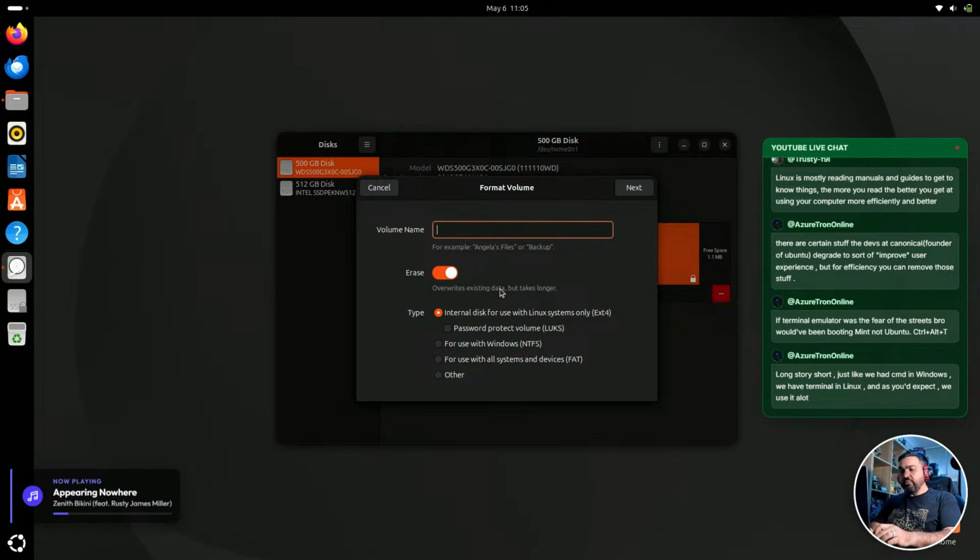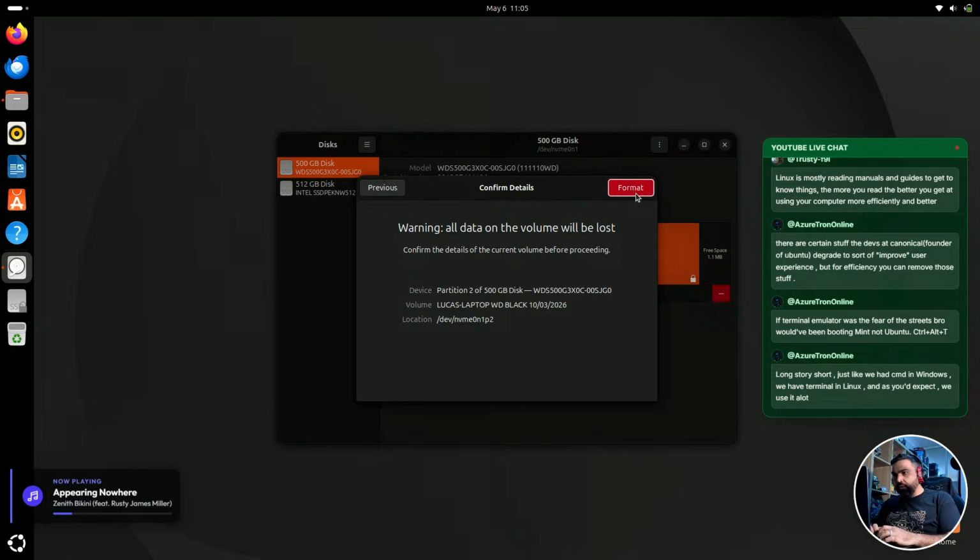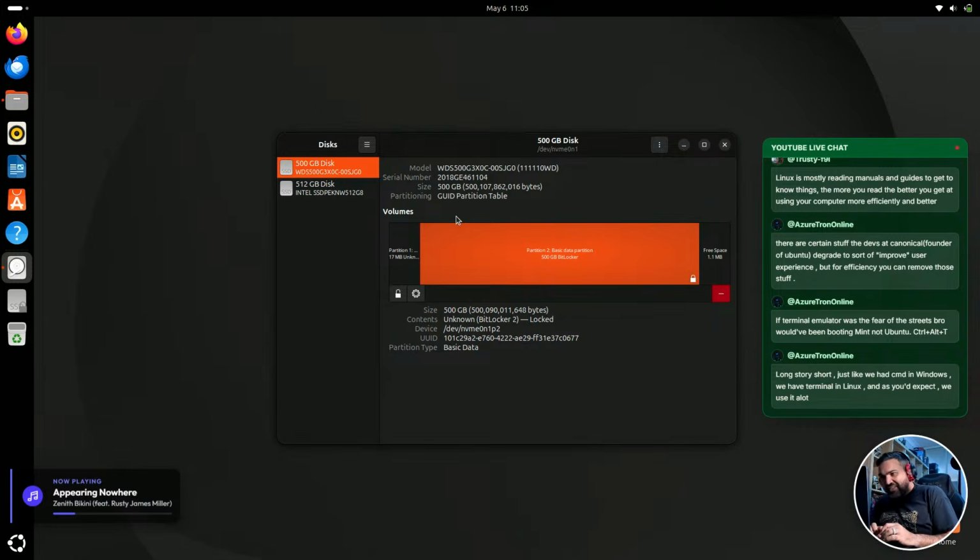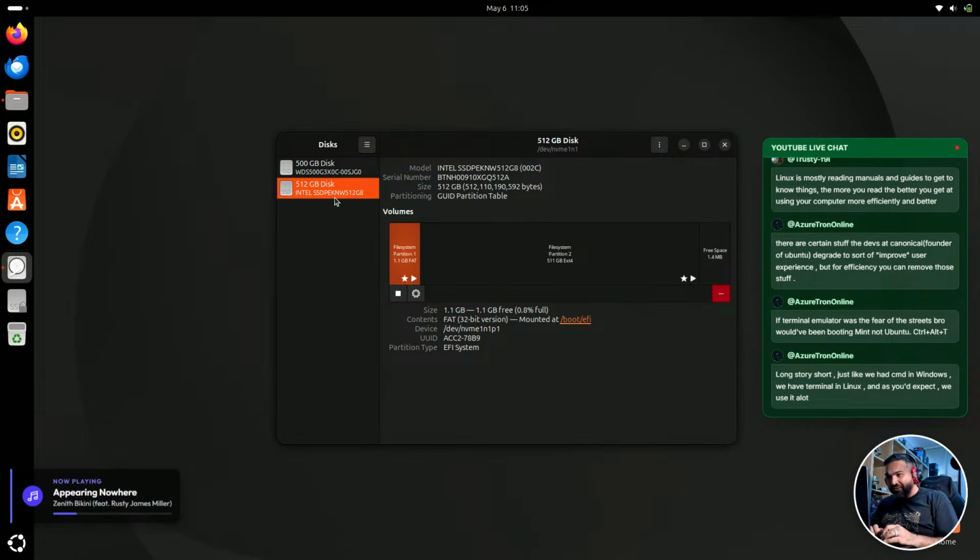Let's just call this one the SSD 2. All data with... Hang on. This isn't the drive I'm installed on, is it? Shit, I didn't even check. No, I don't think it is, because it's the BitLocker one, right?